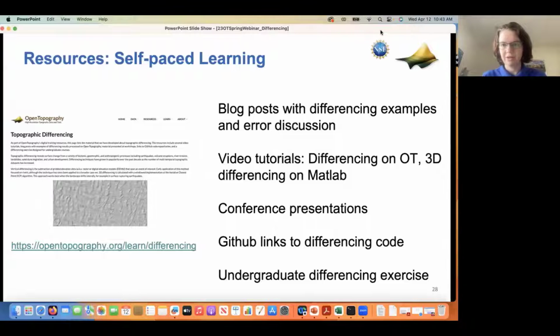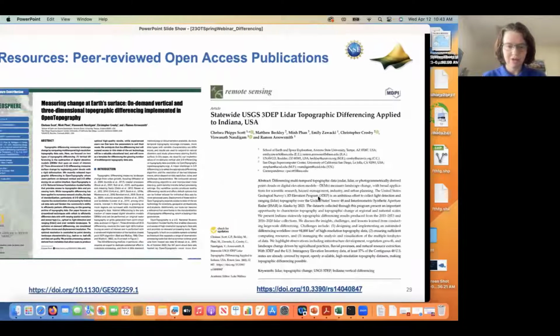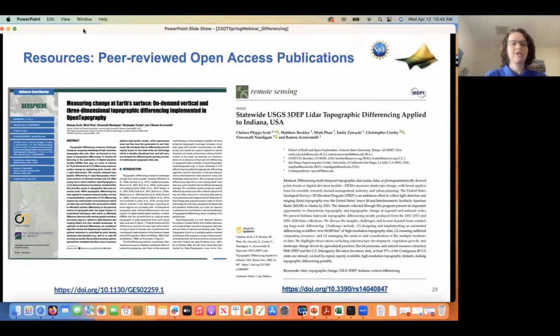And I can go to the next page. There we go. We also have two peer-reviewed open access publications. The one on the left is a Geosphere publication that describes the on-demand topographic differencing tool.